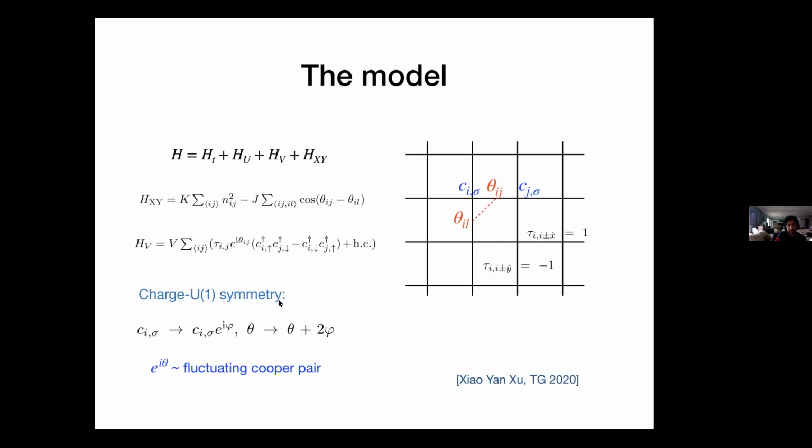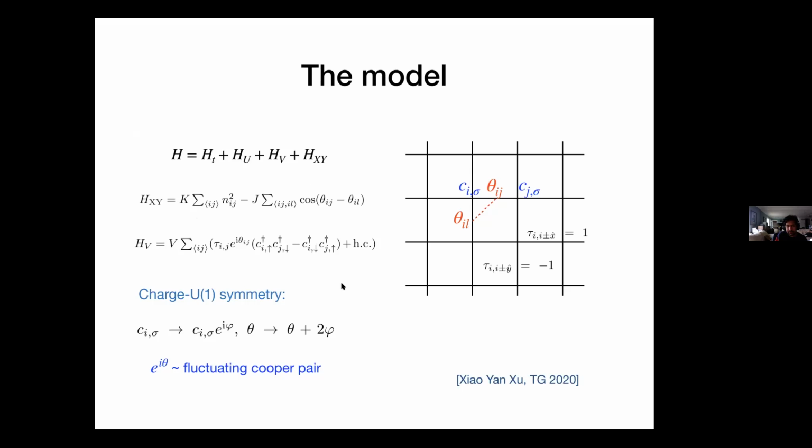And of course there is spin rotation symmetry also. So in terms of symmetry, it's the same model as the Hubbard model, but it's just more complicated looking. If you like, this is like a Cooper pair. Basically, we are building in Cooper pairs directly. Think of e to the power i theta as just being like cc. So you can think of everything being electronic, in some sense. And you can make that more precise in the large U limit. You can integrate out theta in that limit and obtain some other model which is purely electronic.